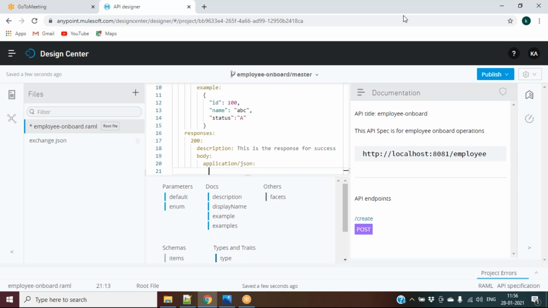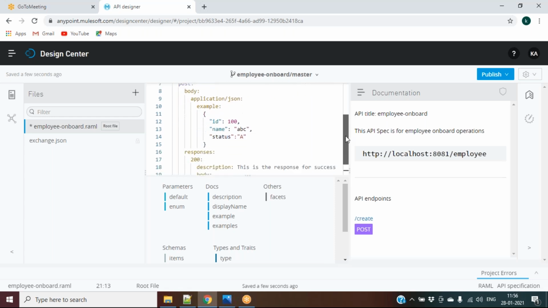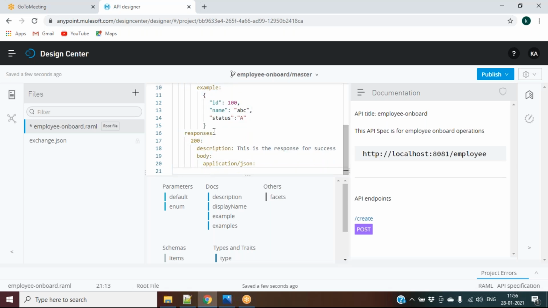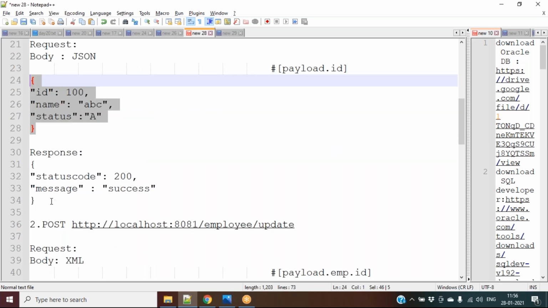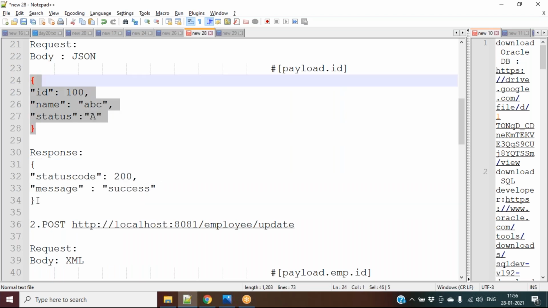Kirti, I have a doubt here. Why did you create body again when we already have one? We didn't even close the body, right? Yeah, here in the post, body represents the request body. After that, we are getting responses. Here you see we have a heading called responses. For responses also we have body, right? If you remember, we have given something like this as our response. So this should also be declared here. The first body is for the request, the second body is for the response.